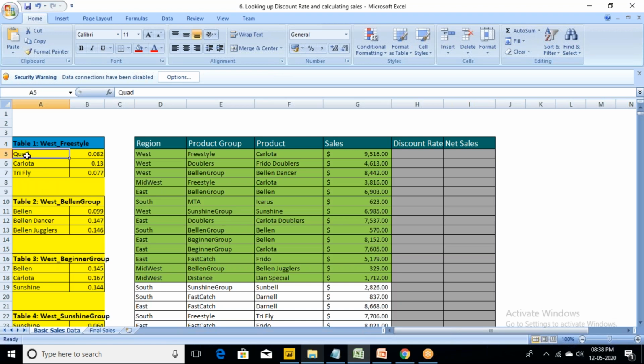Here in yellow, these are the product names: Quad, Carlota, Trifly.